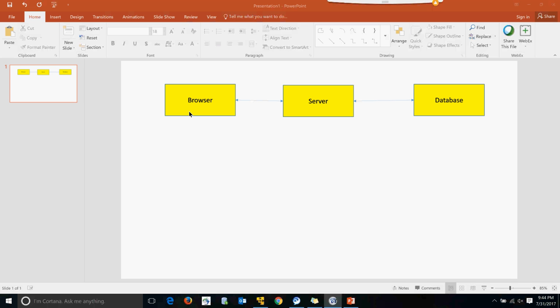Okay. So whenever you make any click, any activity on your browser, the communication comes to the server and goes to the database, comes back to the server, and comes back to the browser. That's the typical architecture. Now when it comes to the technology stack, most of your web pages can be built using HTML, CSS, and a modern JavaScript framework like Angular, React, or any sort of framework.